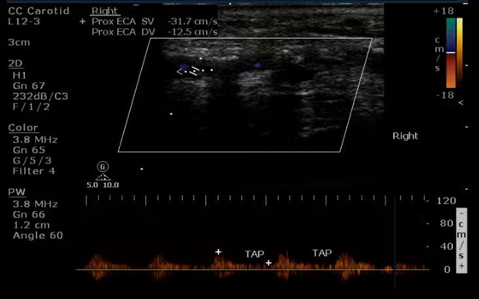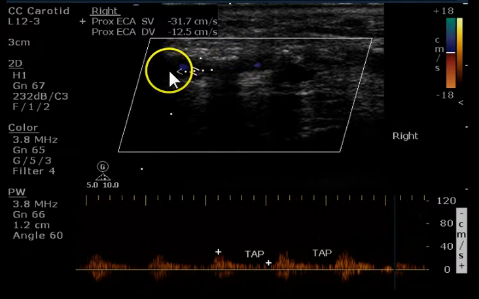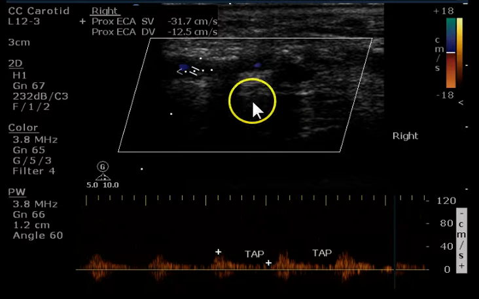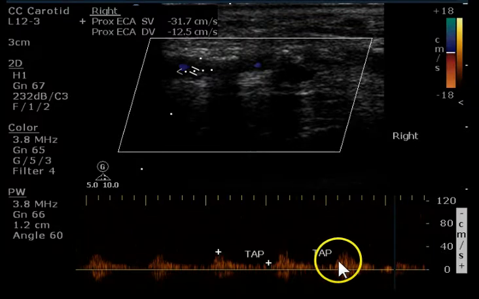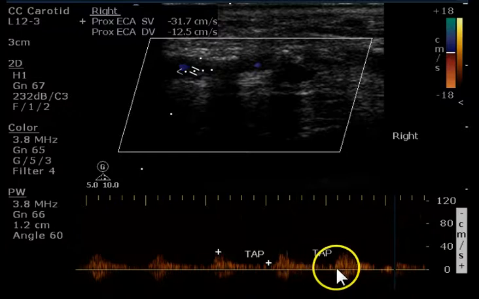This is the external carotid artery. There's a kind of stringy looking flow lumen, so we only see portions of it as it winds in and out of the plane of section. We have a very diminished flow velocity here with diastolic flow. The sonographer has done a temporal tap and sees a response. When we push on the temporal artery, we can oscillate flow in the external carotid artery.